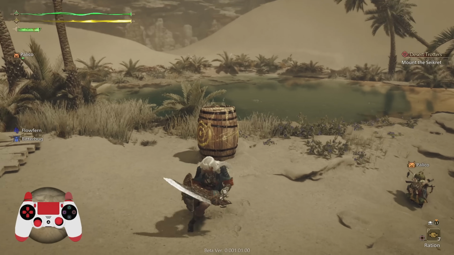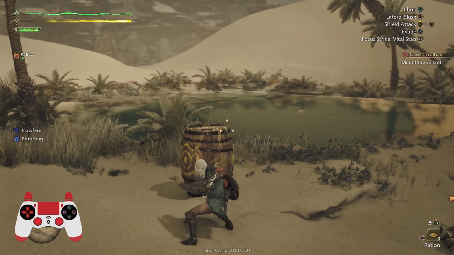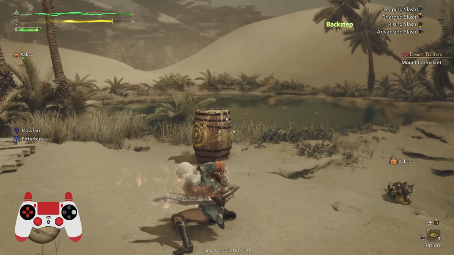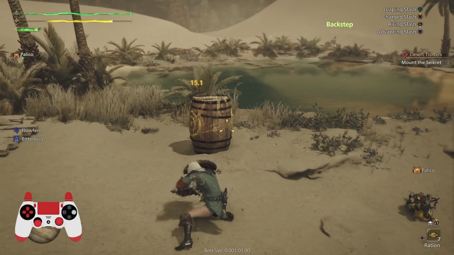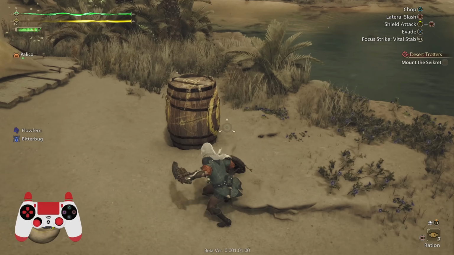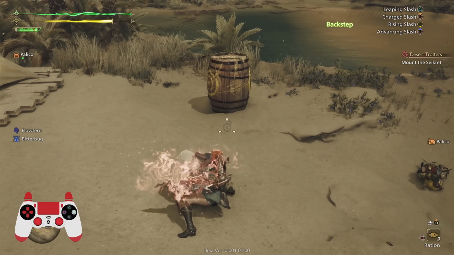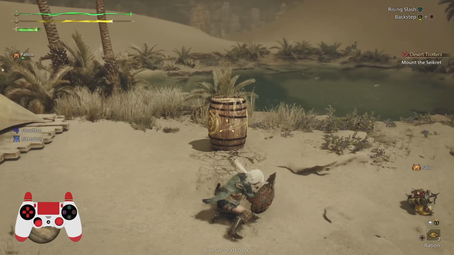Now another great thing that you can do with the shield is the backstab. So at any moment after any single Sword and Shield attack, you can press back and circle at the same time, and you can perform that backstab. If you do like this and hold it back all the way down, you're going to get that red flare, and you're going to go up, and from there you have three different options. You can go from the backstab into the falling bash with the shield to deal tons of KO damage.